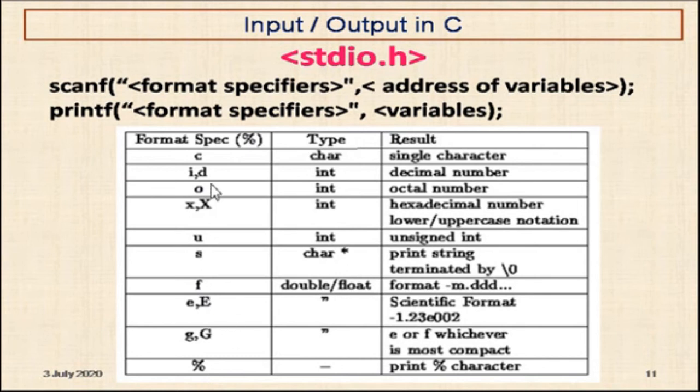So depending upon the type of input we are going to get, we can use the respective format specifier. Okay. So if you want to get the character input, we have to use the format specifier as percentage C. If you want to use the decimal integer, we have to use either percentage I or percentage G. Octal number if you want to obtain, then percentage O, and so on. Floating point F, like that.